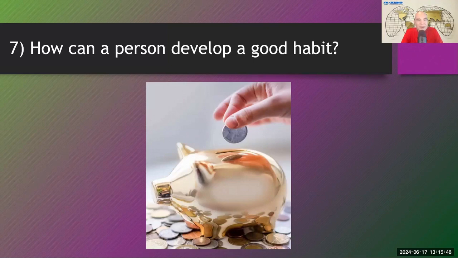So in our picture example here, this person is trying to develop a good habit of saving some money. So this person has a piggy bank, and he is saving maybe 25 cents or a quarter a day. So again, it's a gradual habit, but it's very important to develop a habit. It means that you have to be regular with it. So, for example, maybe somebody wants to develop a habit of exercising regularly. Okay, well, in a case like that, I would recommend highly doing something early.